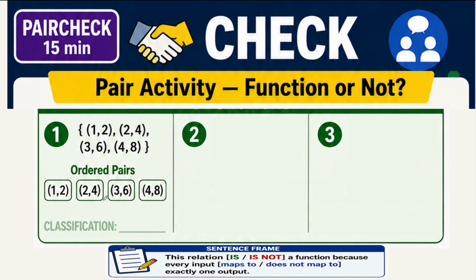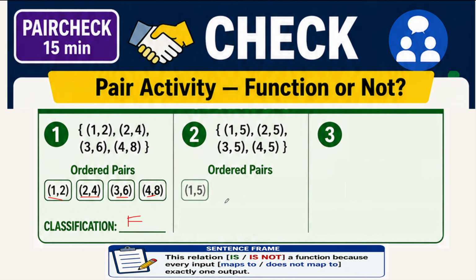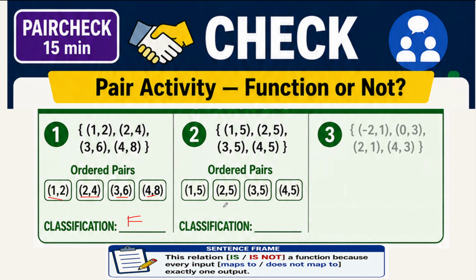Question, is that a function? Yes, that is a function. Okay? As you can see, walang maulit sa lahat ng mga x values dyan. So, say 1, 5, 2, 5, 3, 5, 4, 5. Is that a function? Yes, definitely. That is a function. Wala rin naulit sa input natin or yung x natin. 1, 2, 3, and 4.